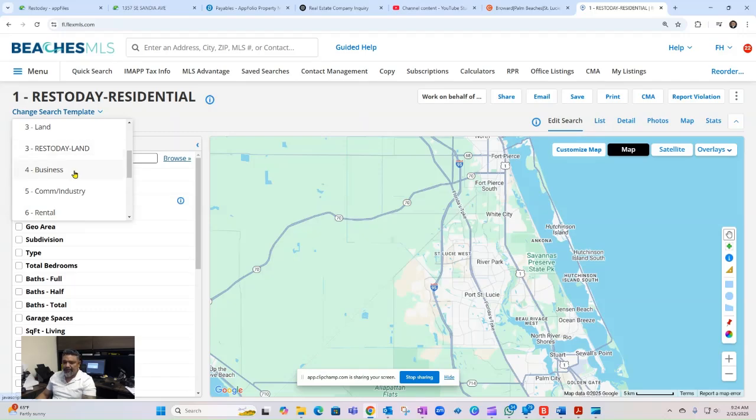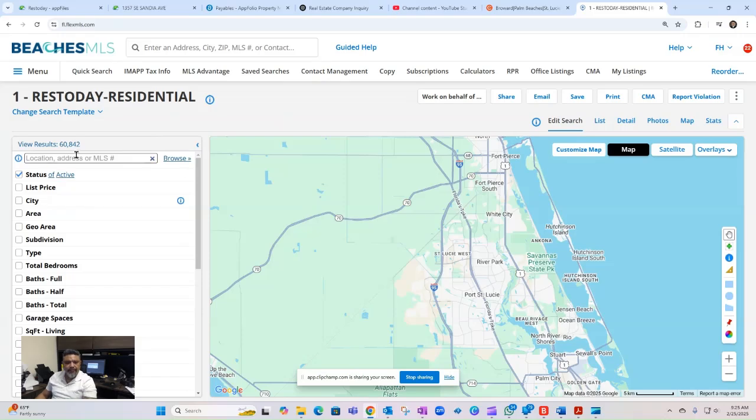Business, hopefully you don't do unless you know commercial. Fifth, commercial industrial, unless you take some basic commercial courses, not recommended. And six, rental. For now, we leave it in residential because that's what we're going to practice.